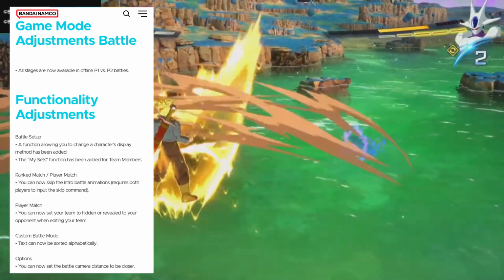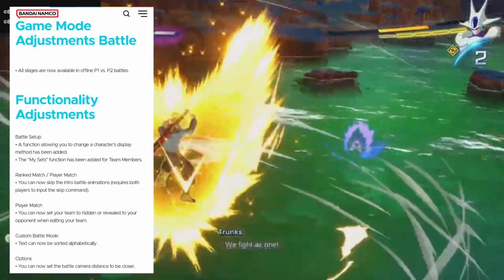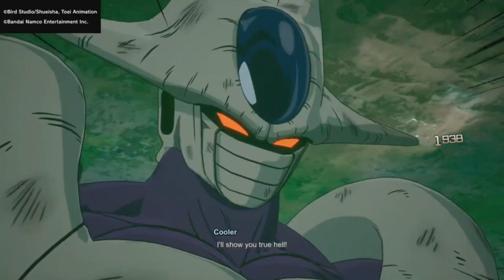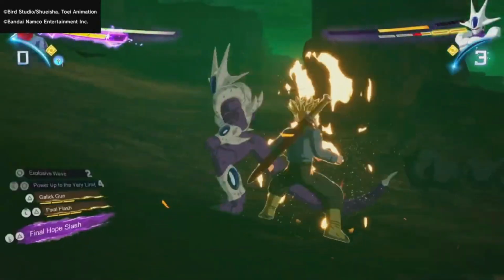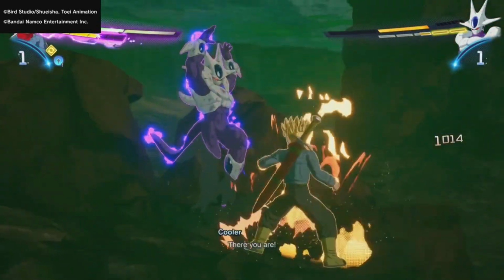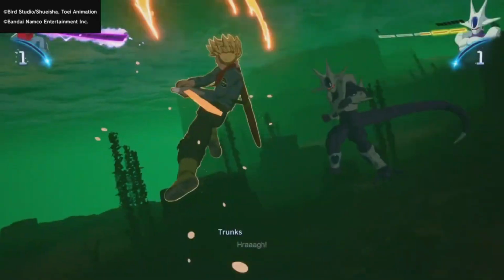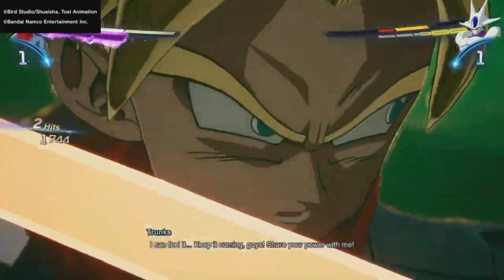Options. You can now set the battle camera distance to be closer. Personally, I wouldn't change the way it is for the characters that I play, but if I were to play giants, I would want it to be farther actually, because it's pretty hard to see your opponents if they're playing a smaller character and you're a giant.